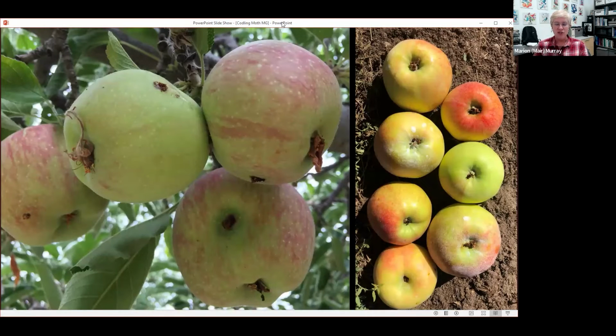So here's actually, these 2 pictures were both taken from farms where they did manage for codling moth. So there can be these failures where you can see on the outside of the fruit, on every single fruit in the picture on the left, there's codling moth damage, and that material on the outside of the fruit is called frass, and that's the insect poop. And the picture on the right, every single fruit is damaged as well, and the codling moth has entered through the underside of the fruit.